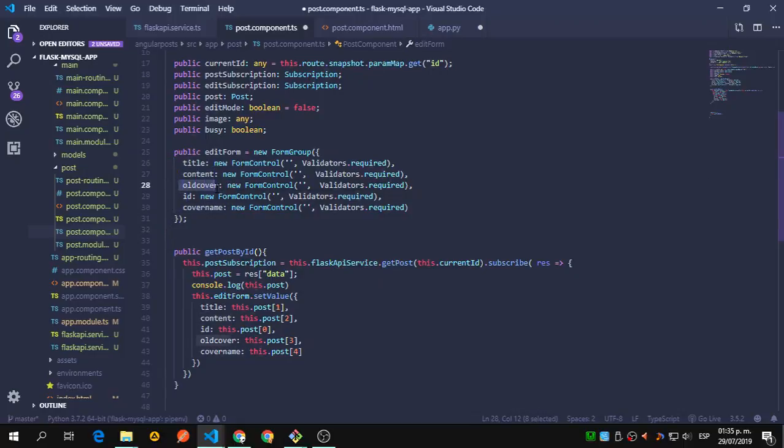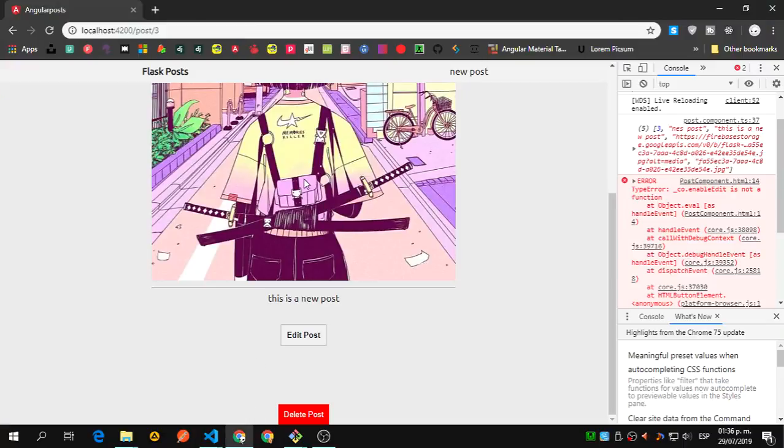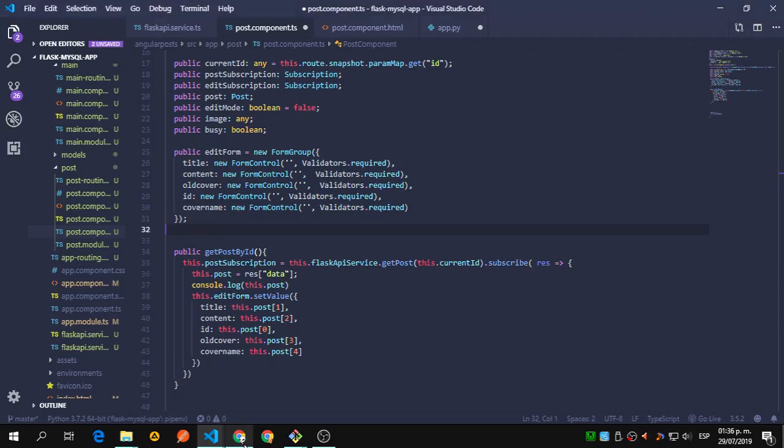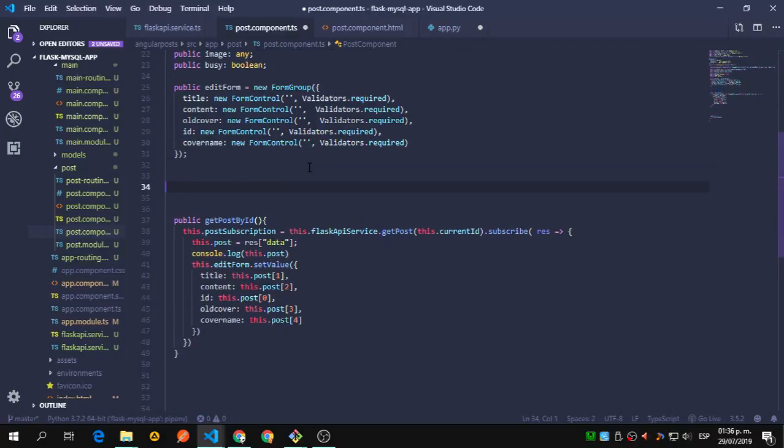The alt cover is going to be the cover that we already have, but we're going to send it with the name of our cover inside the form data so we can check and override the information with the content of the next file in case we send another file, another image. Okay, so let's keep working with this.